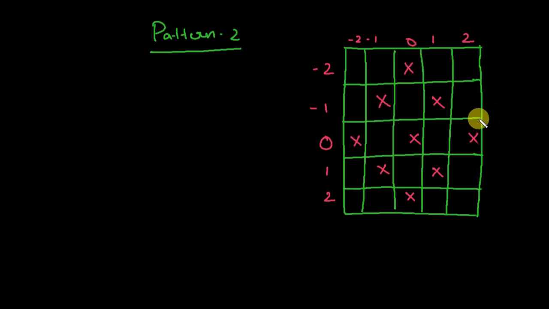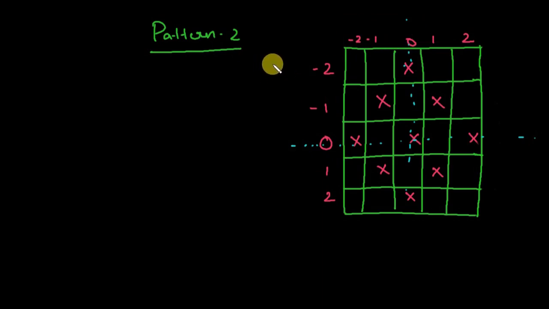Whenever you get a shape which is like a mirror image, consider this 0 as an axis. If you consider 0 as an axis, then you can see that this is a mirror image, here and here. And if you consider this 0 as an axis, then you can see that it is also a mirror image. Whenever you get a mirror image, always try to write the numbers like this, in terms of negative and positive values. It is a major advantage. We'll see what the advantage is. First we'll write the conditions.